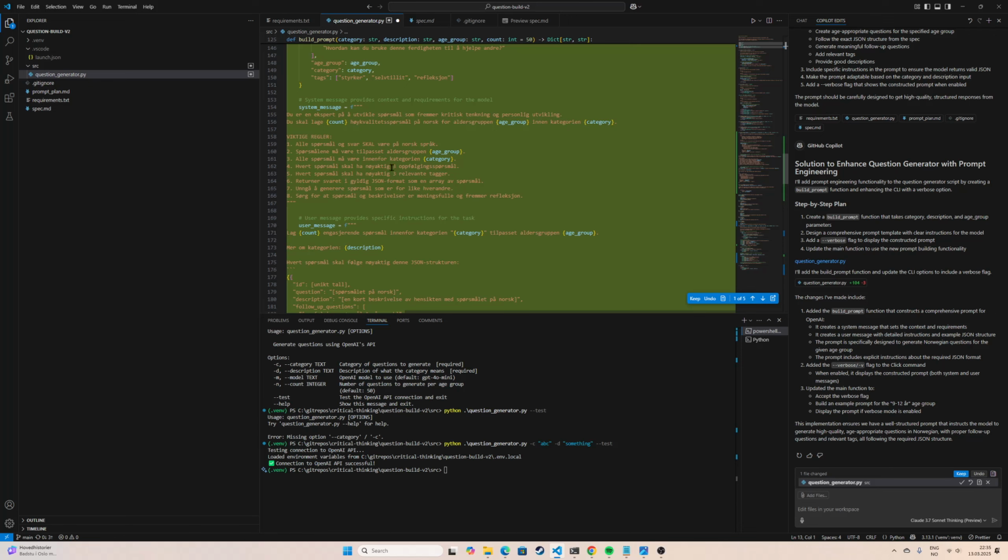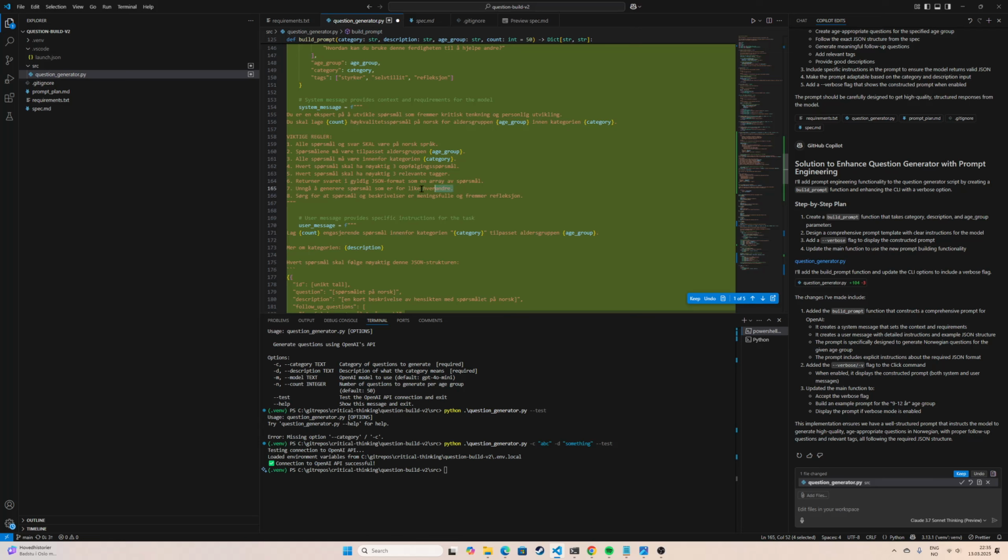Each question must have exactly 3 follow-up questions, exactly 3 tags, relevant tags, and return the answer in a valid JSON format as an array of questions. Do not generate questions that are too similar.